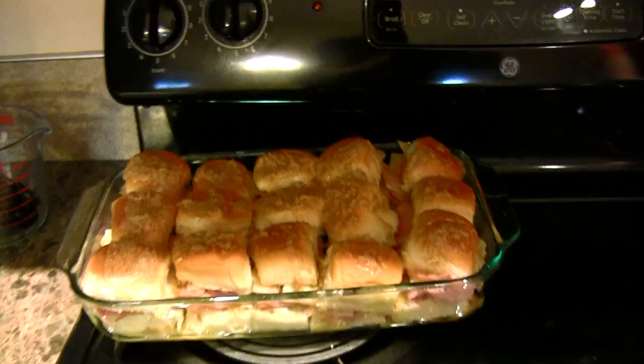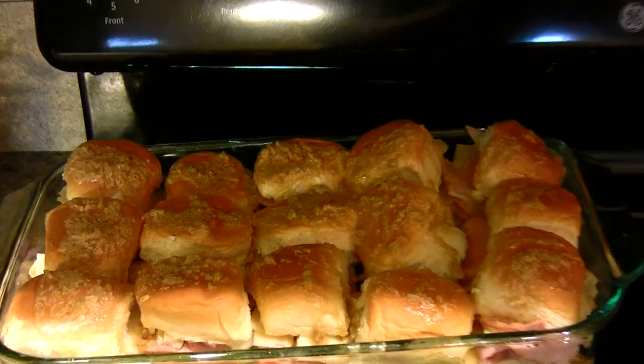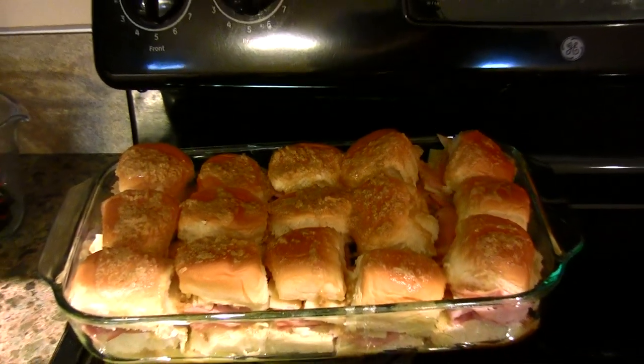There are some that are soaking as we speak. Look at that. She's getting ready to put them in the oven. She always puts foil on top, but we forgot the foil. So just imagine these with foil on top.